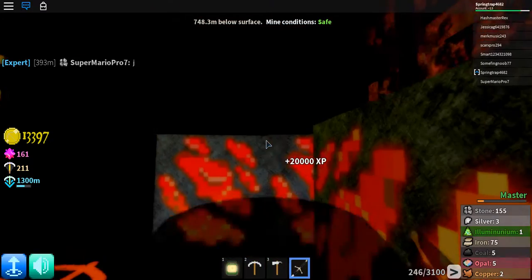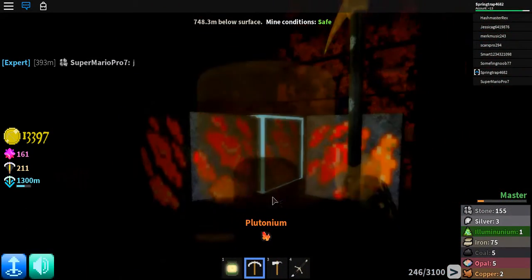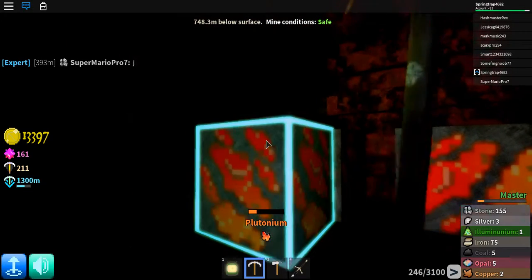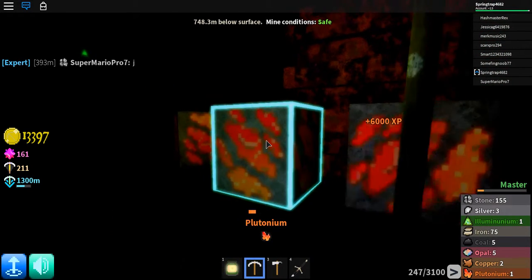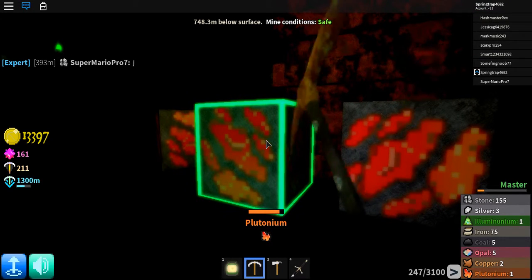I had someone in a server. Oh, this is what plutonium looks like. See, it kind of does look similar to copper. Alright, I don't really want to be killing zombies down this deep because they scare the heck out of me regardless, so I'm just going to get this plutonium and go. So it kind of does look similar to copper.